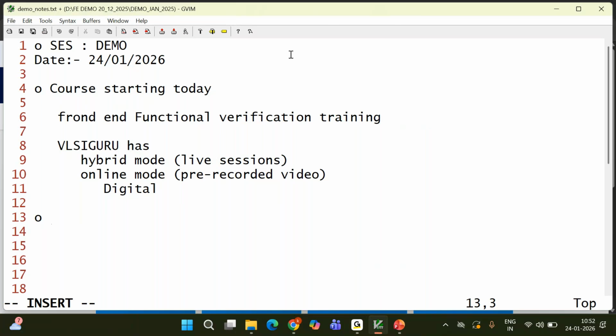Per batch we'll have 25. Suppose 50 people are there, it will be divided into 2 batches, 25 morning and 25 evening. The theory and lab sessions will be shifting: morning theory for batch 1, while batch 2 has morning lab, like that. Trainers will be the same.